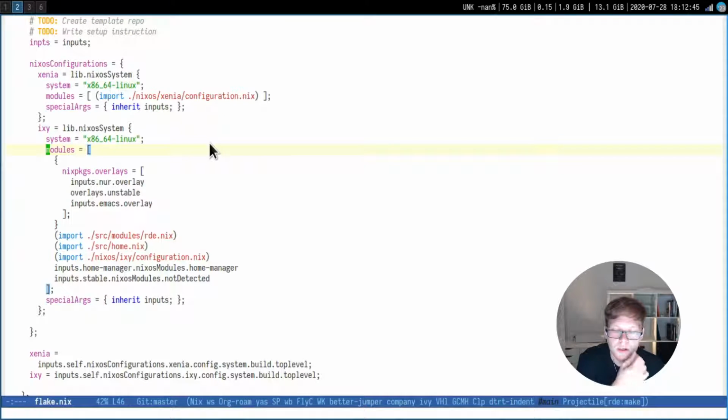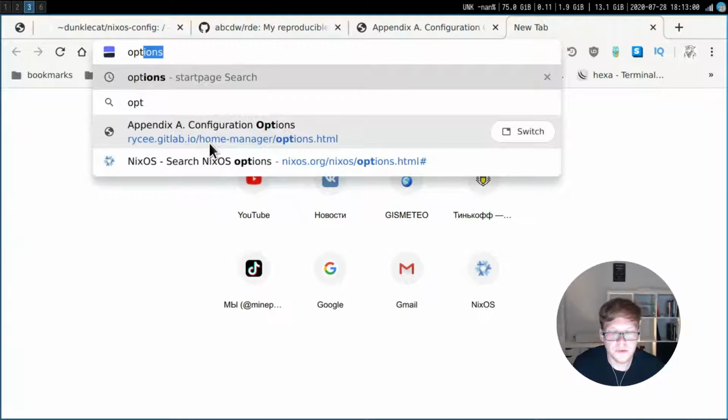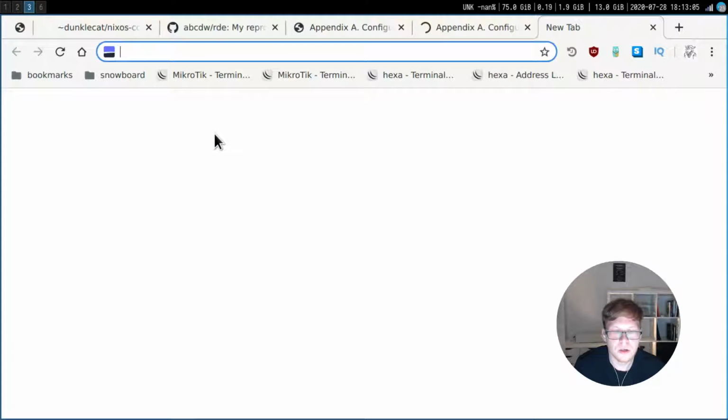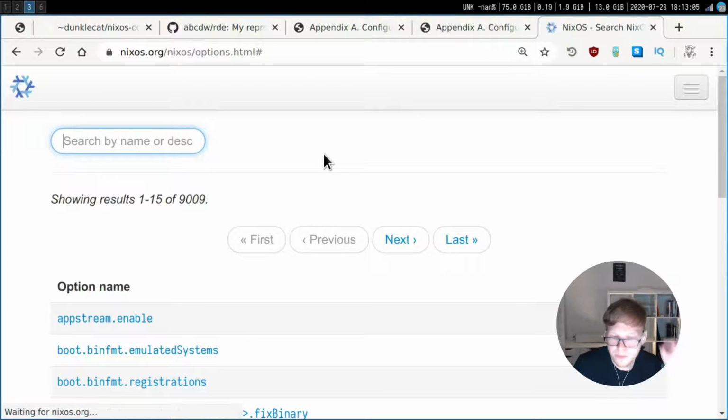Modules is what NixOS basically consists of. NixOS has a pretty neat feature which allows you to describe your system by setting different options. And here you can find those options.